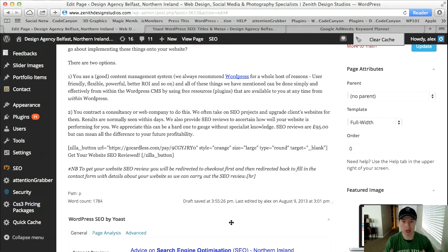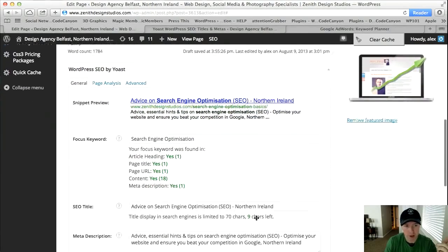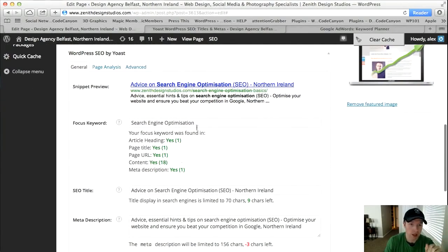And then once you've done all that, what you need to do within the WordPress SEO by Yoast plugin is come on down to the plugin area, and you'll see here, as I showed you earlier, we've got our focus keyword. What we can do in here is now customize the way this particular link will appear in Google and other search engines. So you'll see this little snippet preview at the top, and that looks very familiar because that's how search results appear in Google.